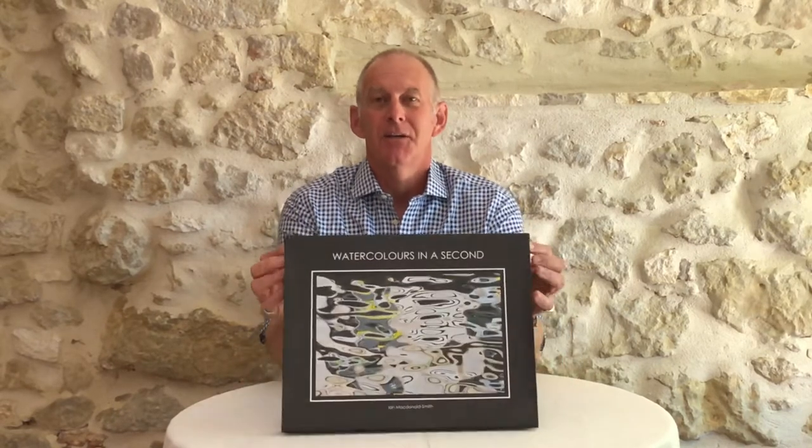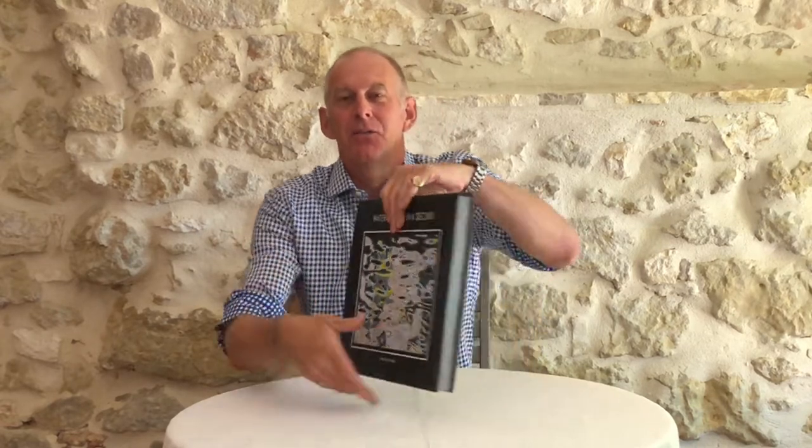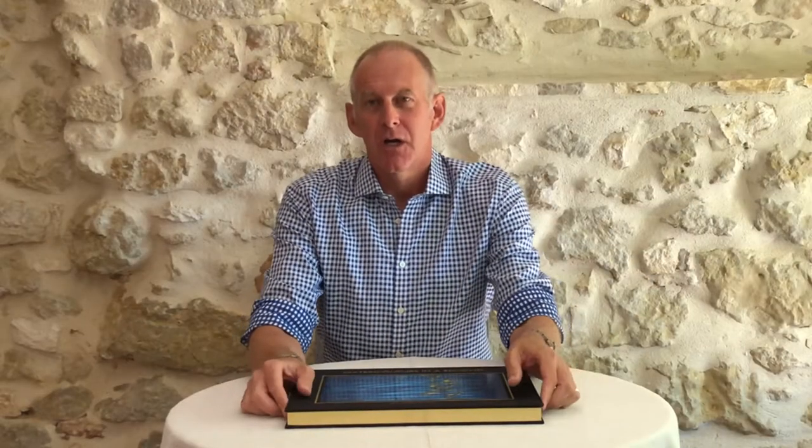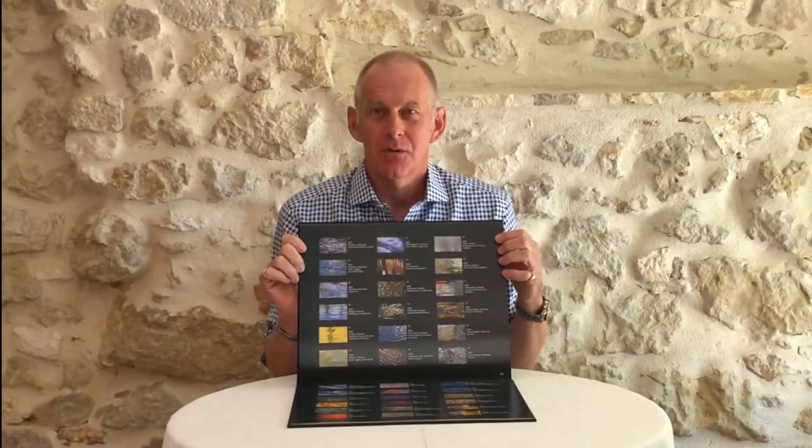And finally, this is the first edition. There are only 400 first editions, and as you can see this has a different front cover picture — there's also a picture on the back. All of the images in the book come with quotes, ranging from 500 BC to the present day. There's an index at the back showing the year, the location, and a brief description of what's been photographed.